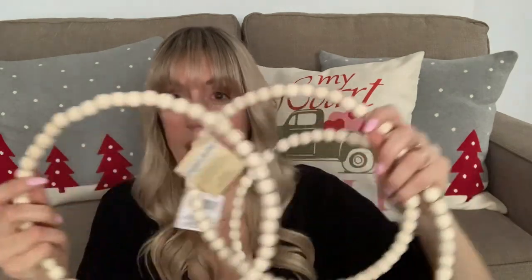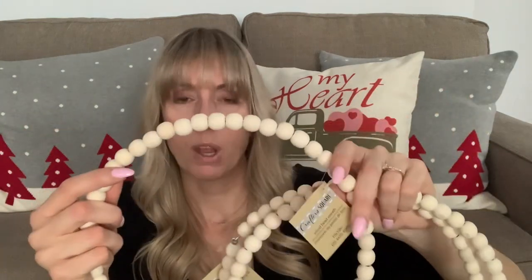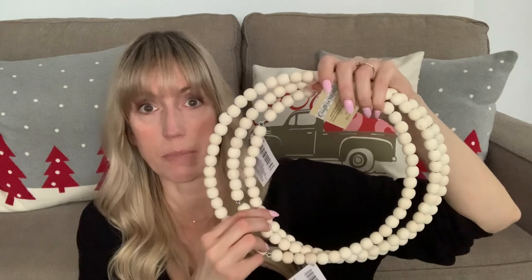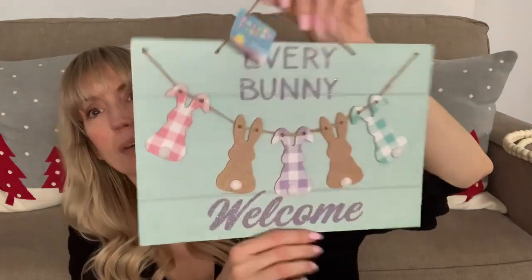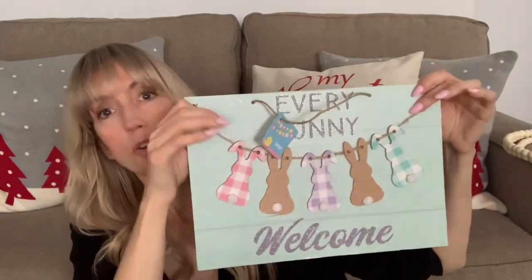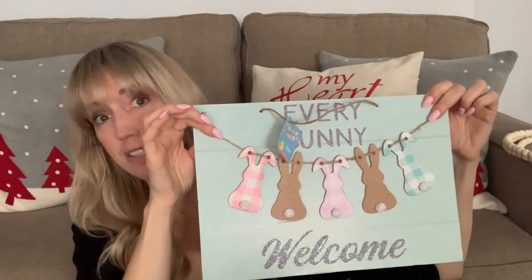Now the Dollar Tree. I found three more of these wood bead frames — I'd picked one up before, but it was the square beads. I love these. I actually made a wreath at Christmas and sold it for quite a good amount of money, and I'm going to try to make some Easter ones to sell as well. Check this out — I wanted it for the Easter bunnies themselves, but 'Every Bunny Welcome.' I love that they have little Buffalo check bunnies on there — you can slide them off and use the garland separately, even around the edge of your tier tray.